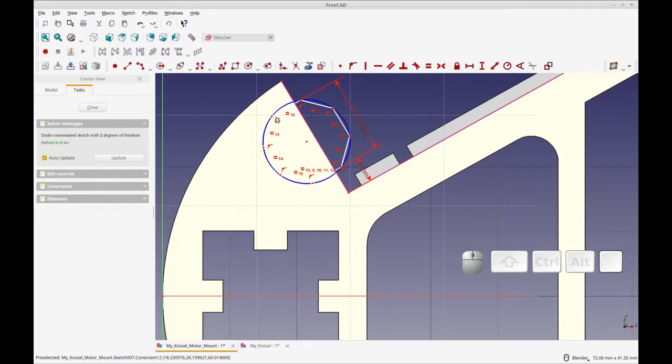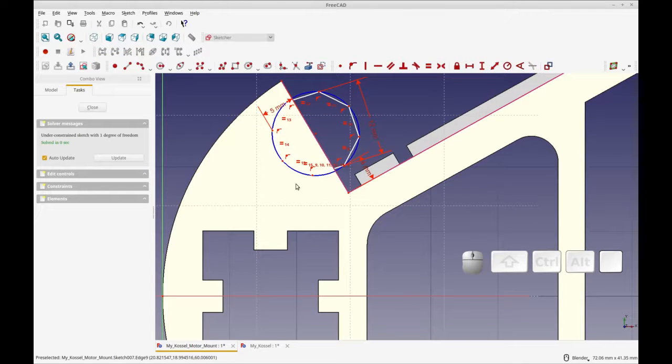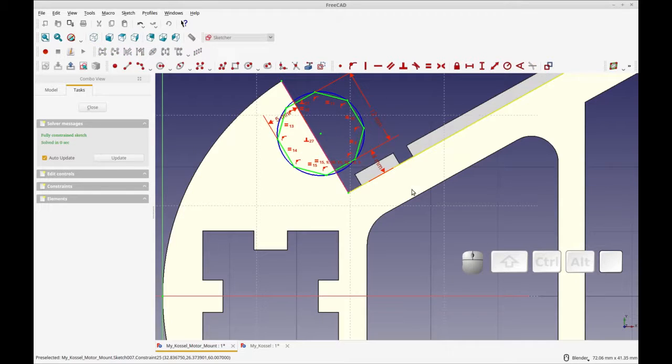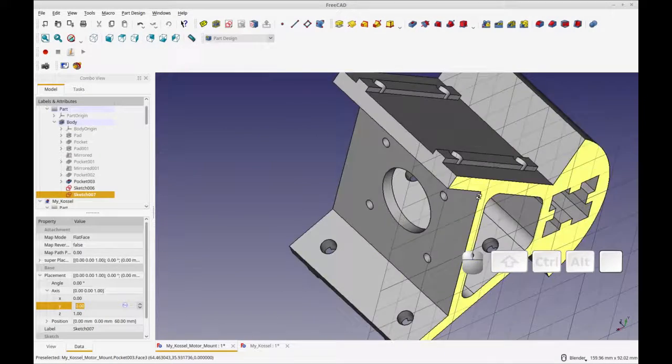And then the setback is going to be from this edge to this line, and that's going to be 5 millimeters. And I guess the final thing we'll need to do is set one of these as tangent, so that locks it in place. Okay, so that's our sketch, and we're going to be sweeping that down around a path. So let's close this. Let's move to that side.